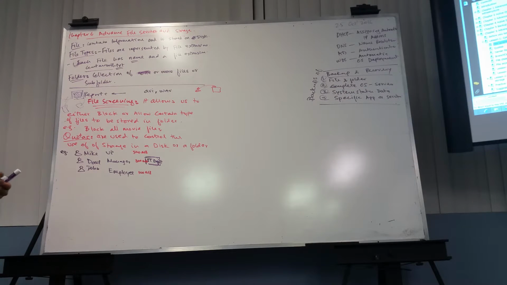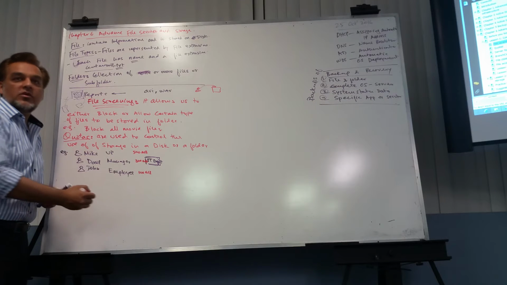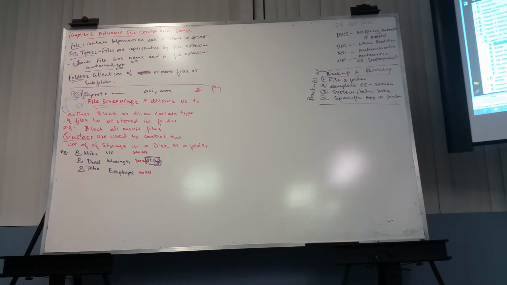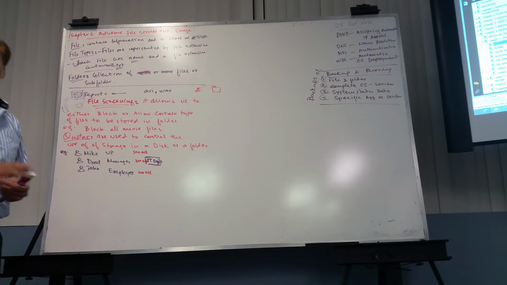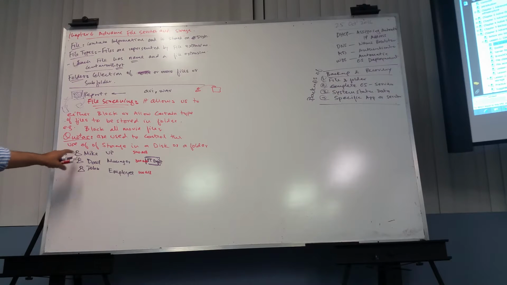So with a quota system you can apply limits to different users. Now, we must remember that normally there are no quotas and no file screening. Anybody can store anything as long as you have access to the folder. You can put anything inside, and you can use as much storage as possible. You can use quotas when you need, and many organizations use a quota system. Why? Because if you don't control the storage, people will be able to dump everything within the file shares.